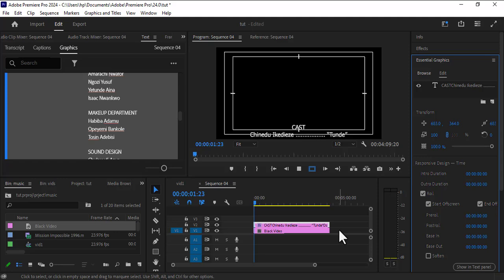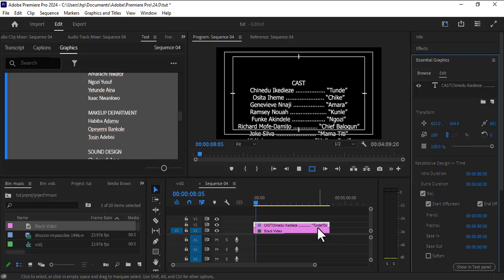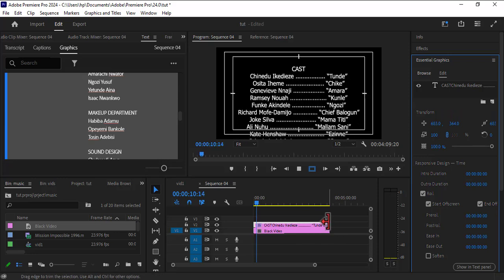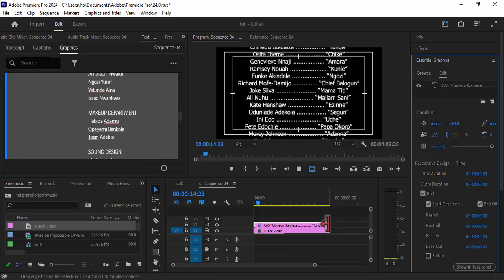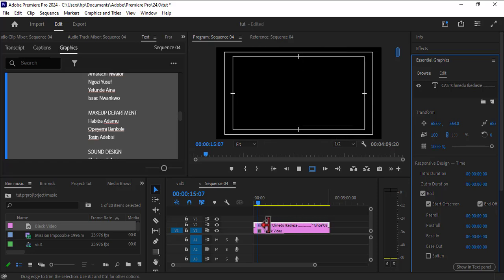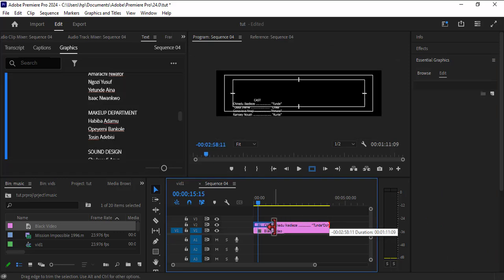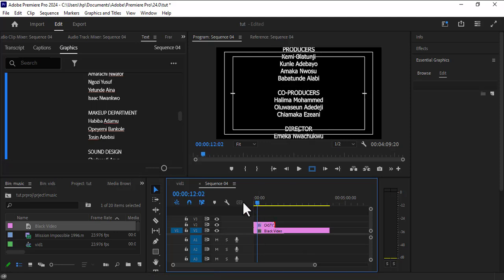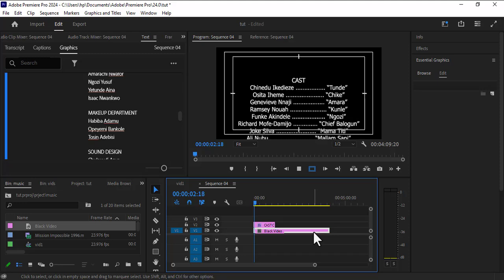Voila, that's because I dragged it very long, so it's going slowly. But if I allow it to fit within the frame, it just goes by and you will see that it runs fast. So let me reduce it like this so that you see what I'm saying. The reason why I created the black video and extended it is so that I didn't have to go through the stress of it being very fast. You can see that the speed now will be faster than when I dragged it.